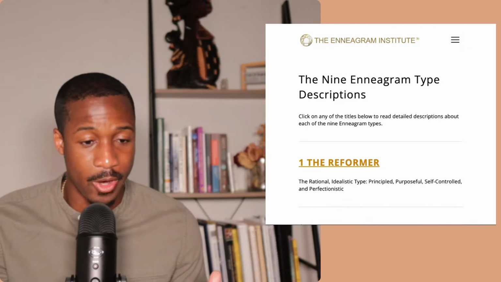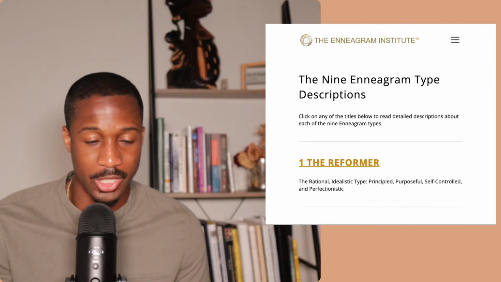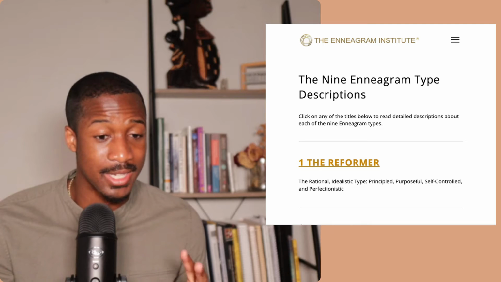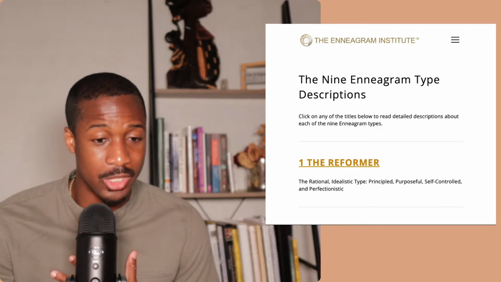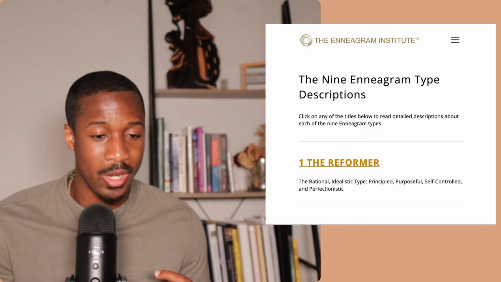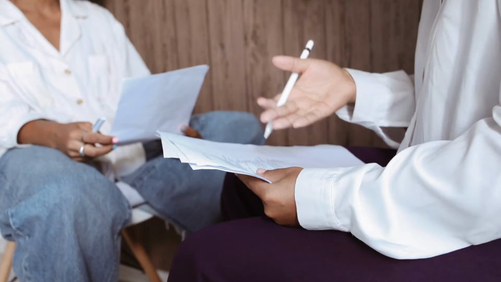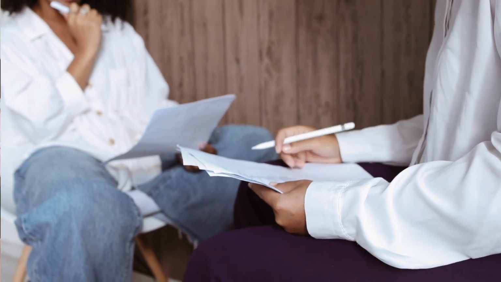Now, both the Enneagram and Myers-Briggs have been popular as it relates to pop psychology. These are typically not diagnostic tools. What I mean by that is, as a clinical psychologist, I would typically not use the Enneagram or Myers-Briggs to assess personality or psychopathology. If someone wanted to use this as it relates to a business model or coaching model, then that could potentially be a conversation that I could have with the client.